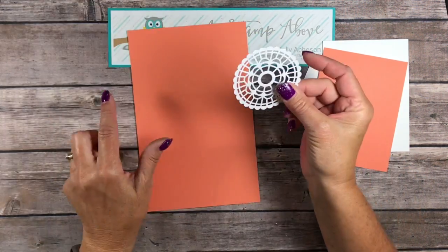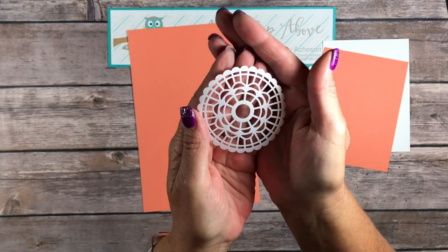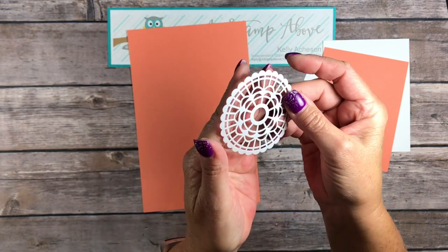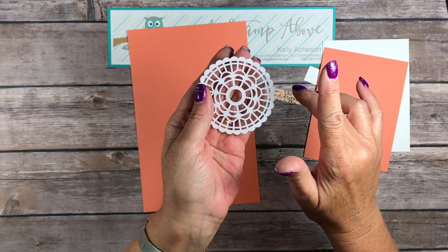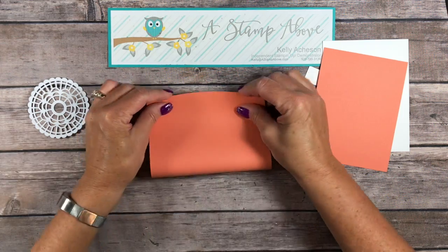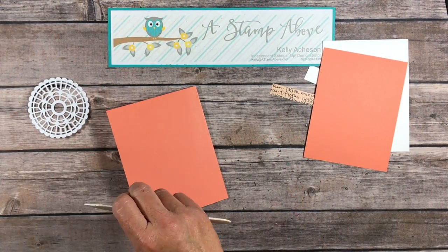And then I've got one of our pearlized doilies, and I hope that you can see just how beautiful these are. They have a pearl-like opalescent sheen to them on one side. The other side is completely white, which is great for what we're going to do today. Okay, I'm going to get my card folded in half here and burnish my edge.